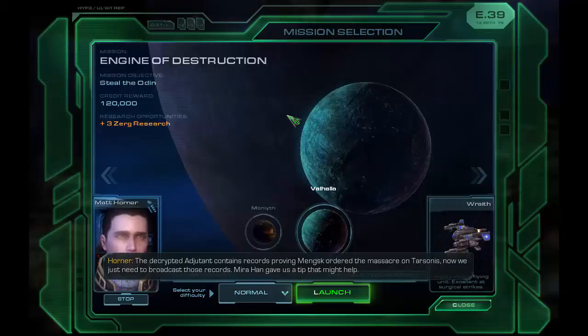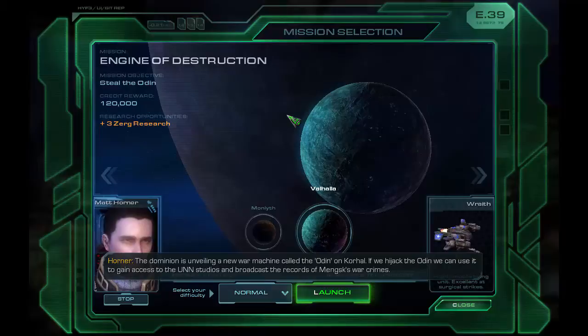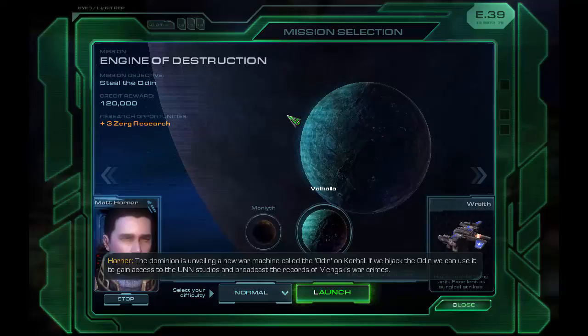The decrypted adjutant contains records proving Mengsk ordered the massacre on Tarsonis. Now we just need to broadcast those records. Mirahan gave us a tip that might help. The Dominion is unveiling a new war machine called the Odin on Korhal. If we hijack the Odin, we can use it to gain access to the UNN studios and broadcast the records of Mengsk's war crimes. The Odin is currently in the testing facility on Valhalla.